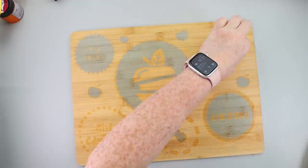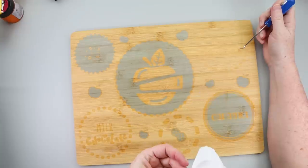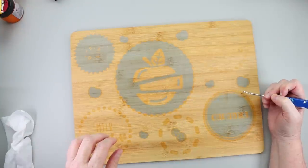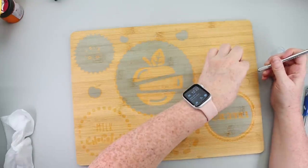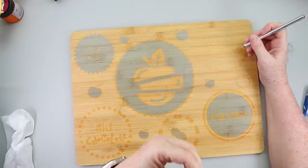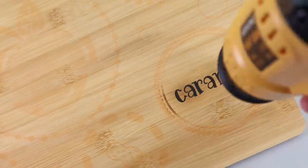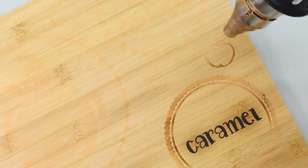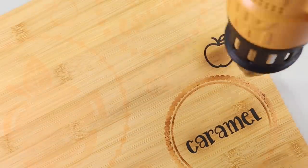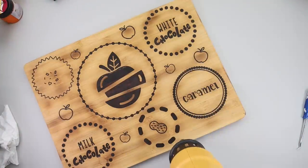Once it's on there and the three minutes are done, you just pull off your stencil and grab your heavy duty heat gun. I say heavy duty because the little small craft ones do not get hot enough — you need the big one to get this burned into your cutting board. The key here is just to continue to move the heat and eventually it will start burning. If you don't like the extra burn on the wood around the design, you'll want to hold your heat gun up a little bit higher, but it will lengthen the time of the project. So I just held mine close, let it burn, and then went back in to any light-colored spots on the cutting board and swiped the heat gun over to give it a more balanced look.